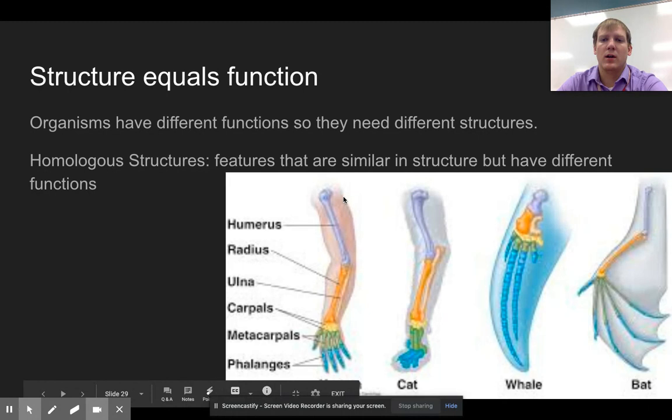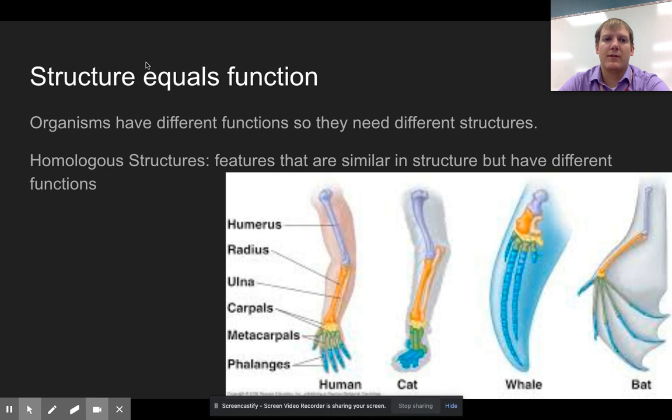If we look, these are all not drawn to scale. They're drawn to be very similar in size, but a cat's legs are not as long or as big as a human's arm. Human's arm, nowhere close to the size of a whale. Okay, so they are the same structure, as in they all have a humerus. However, they're all built differently, and because of that different build, it allows them to function differently.